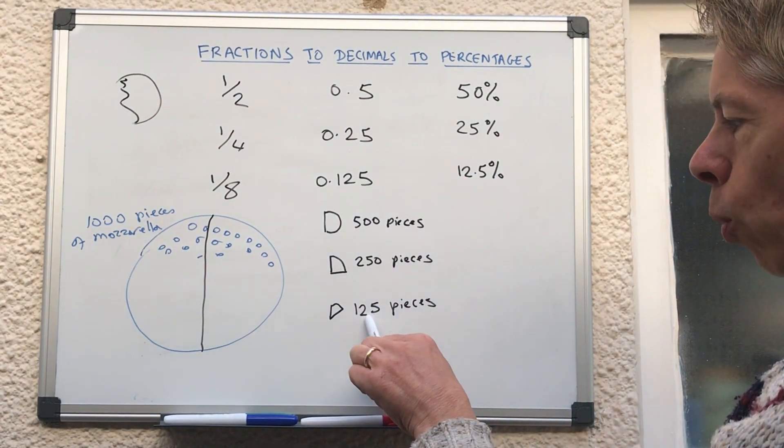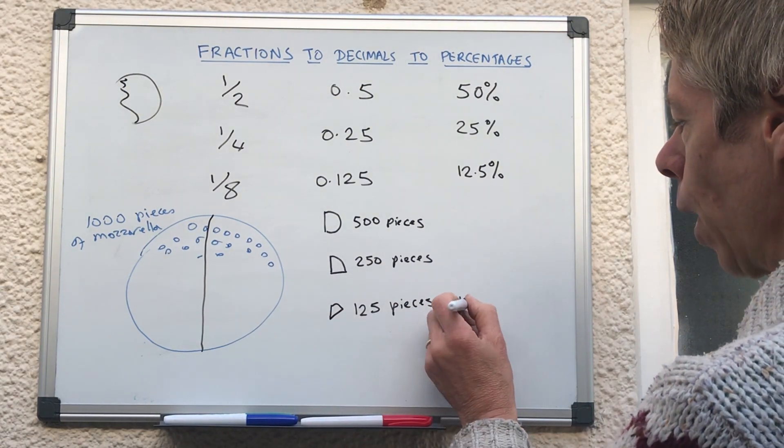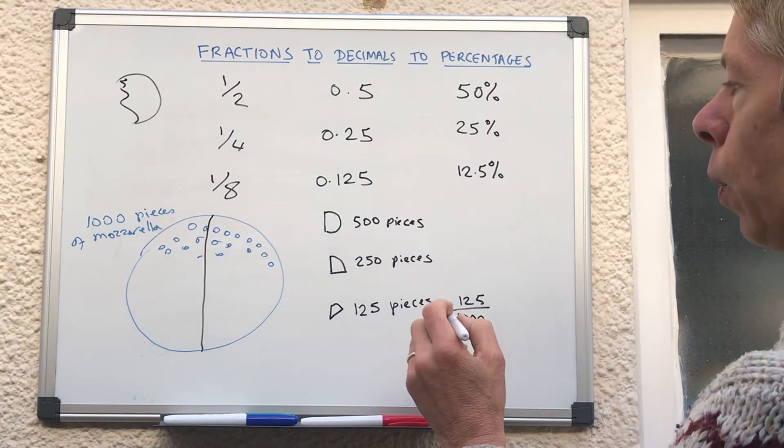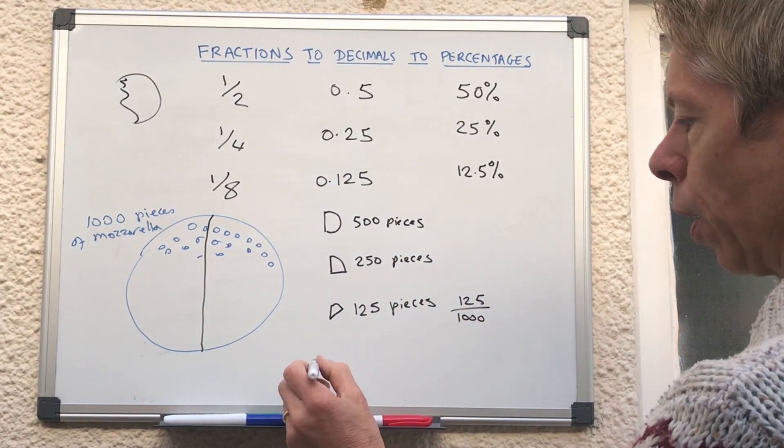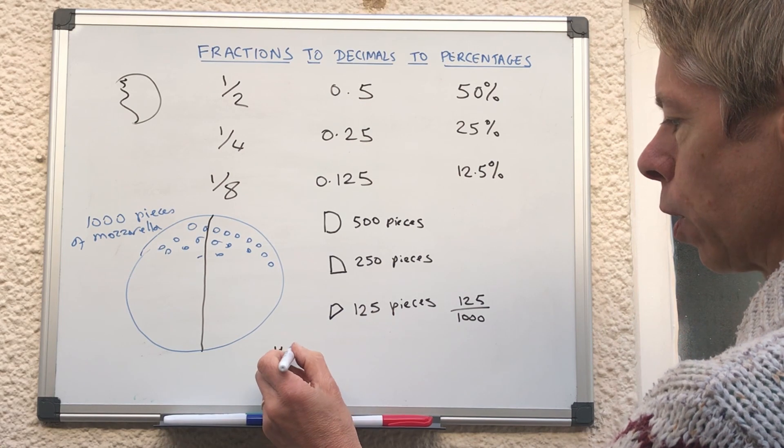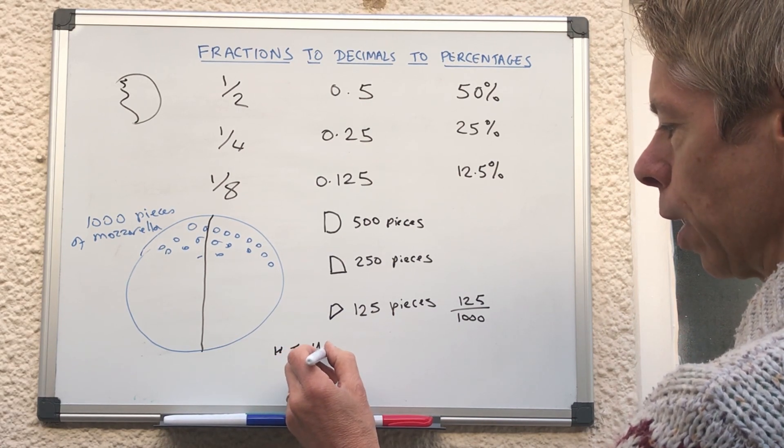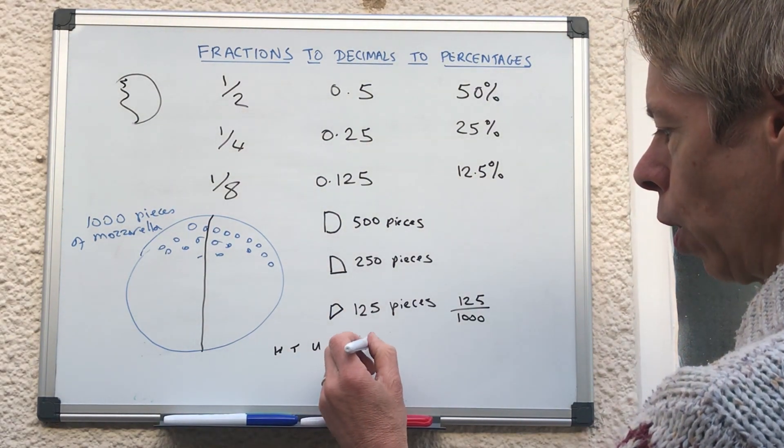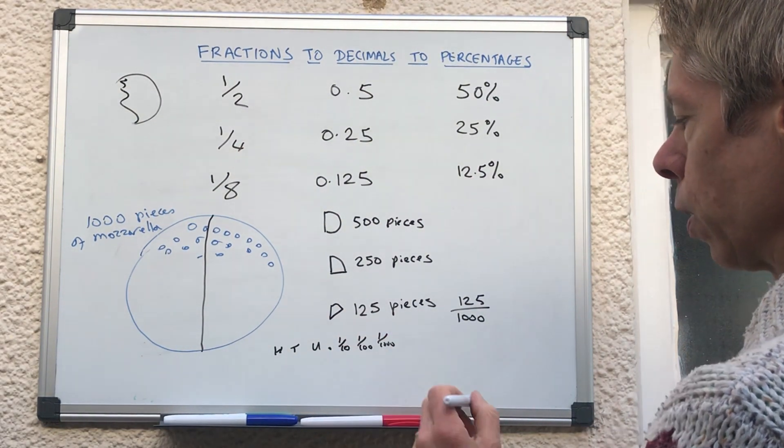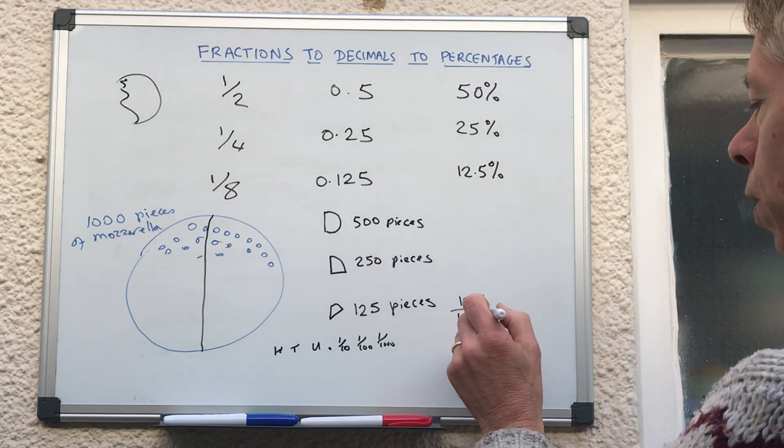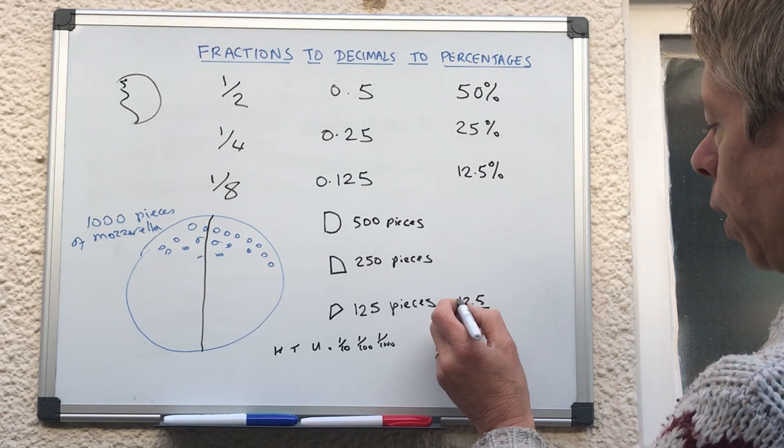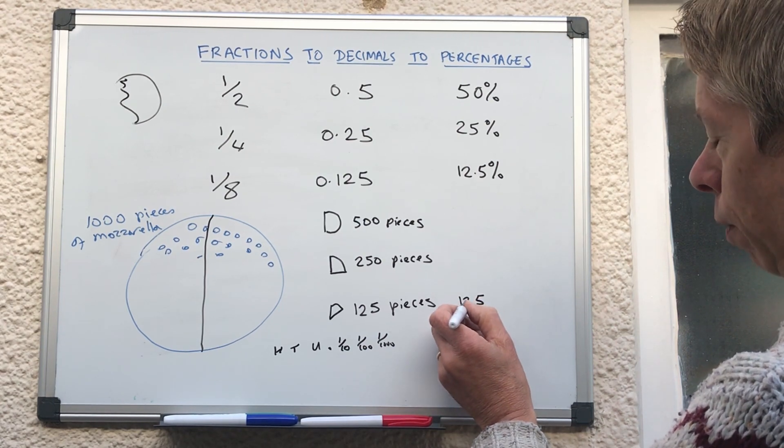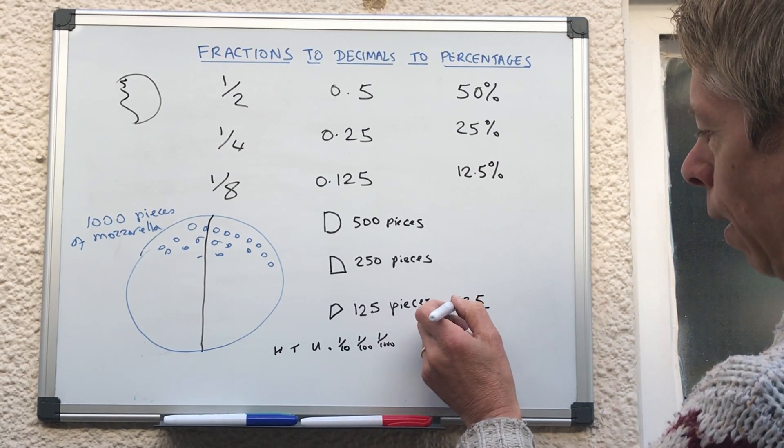So that is 125 out of 1,000 because each time you go, maybe I've placed value, you start off with hundreds, tens, units, you get your decimal point. That is your 1 out of 10. That is your tens, your hundreds, and that is your thousands. So 125 out of 1,000, which obviously divide 125 by 1,000, divide it by 10, you get 12.5, divide it by 100, 1.25, 1,000, 0.125.